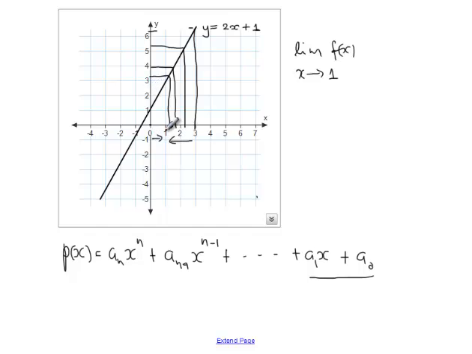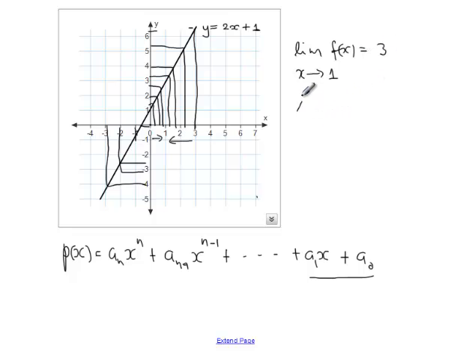Now, if you come from the left, you can start from minus 4 or minus 3. You come here, the value is there. It's 4, minus 4. You come at minus 2, sorry, somewhere there. Until you get to 0, it's there. Now the values are there. You come closer, the values are there. You come close, close, close. Keeping to the left, you can see there's one common value they were approaching, isn't it? So you can say the lateral limits are equal and they're both equal to 3.